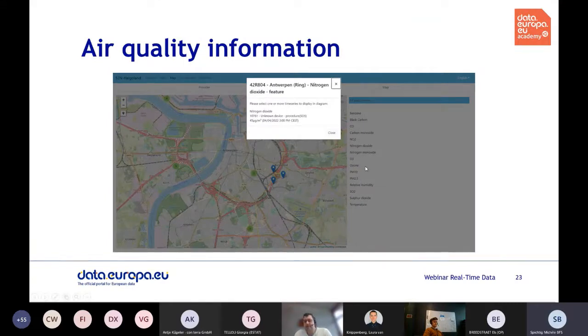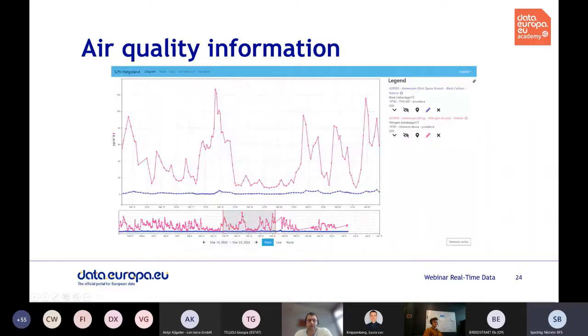Okay, so that's the view on a few application examples. And before going into the technologies, I would like to quickly check if there are any questions already coming from the chat.